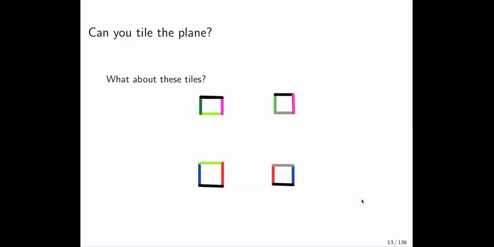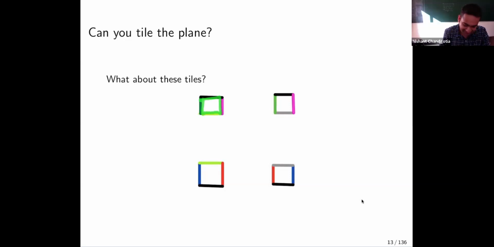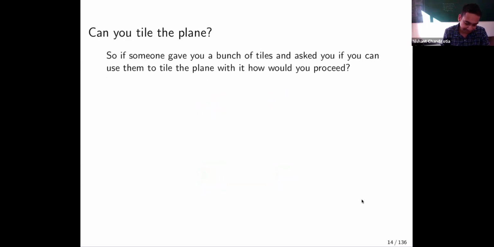But just because we lost a minute, let me just tell you, you cannot tile the plane with these 4 things, because clearly if I was to put this, then I would be forced to put this tile at its bottom. Then to the right, I would be forced to put this tile. And then I would be forced to put this tile, but these 2 colors don't match. So there's no tiling possible.